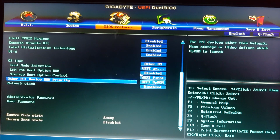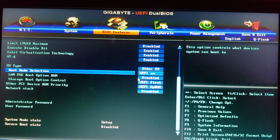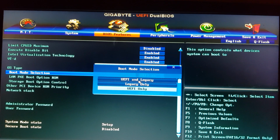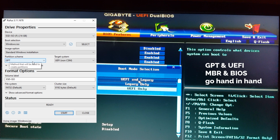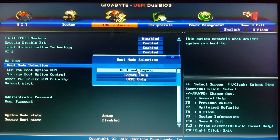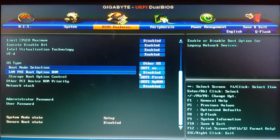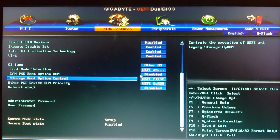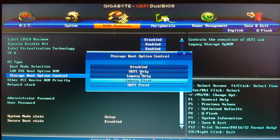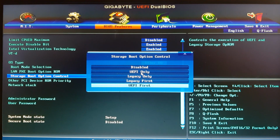Also find the boot mode and change it to UEFI. Note that only drives with GPT partition style can boot using UEFI. That's why I went with GPT when I was making the Windows setup USB. In my case, I have both UEFI and legacy working simultaneously. Your BIOS may have different options. We also have the storage option control here, so we need to select UEFI.